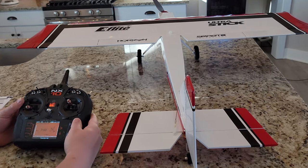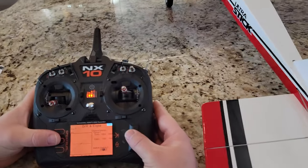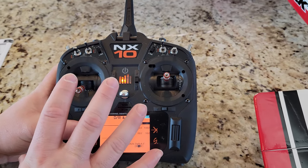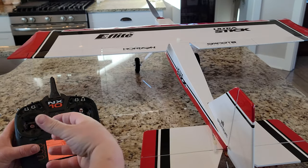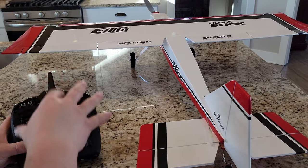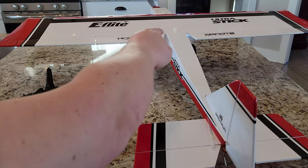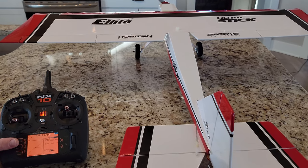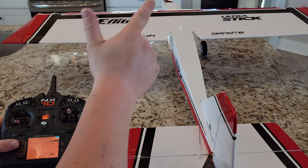That's what we want. Okay, also, I'm going to click and go into dual rates and expo, whoops. And look, all that's set already too. So we don't have to mess with that because that's on this side of the transaction, not that side. The stuff that's housed here impacts the way that this stick input looks to that. AS3X listens to you and responds accordingly to the environmental impact versus your impact.